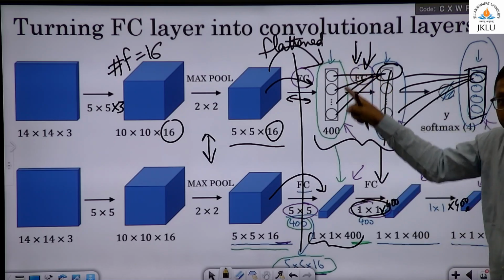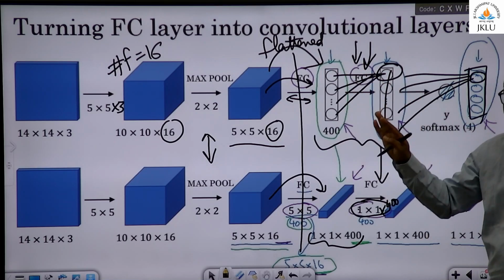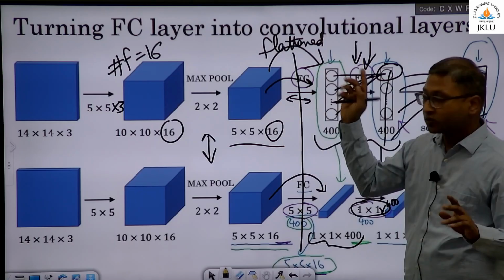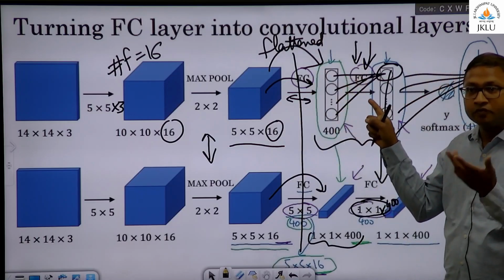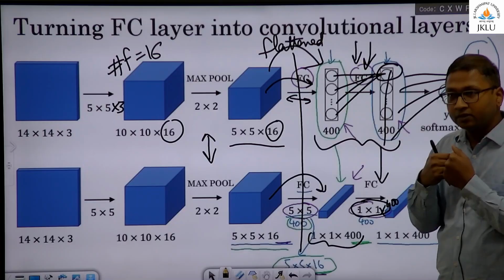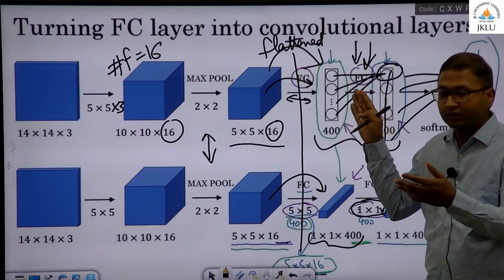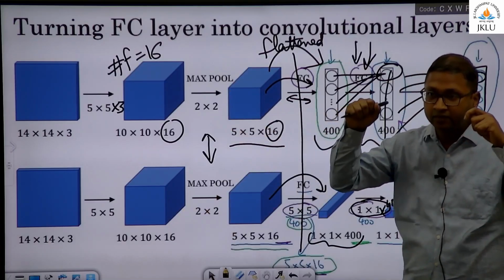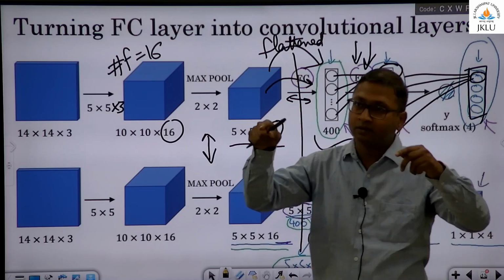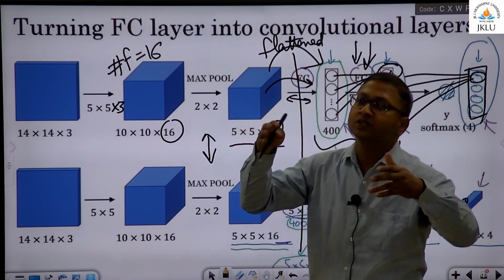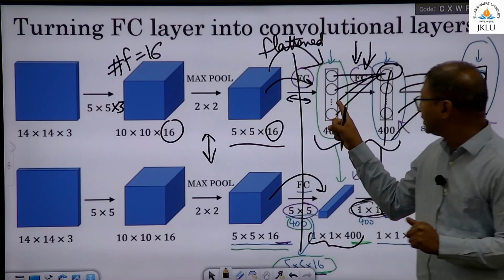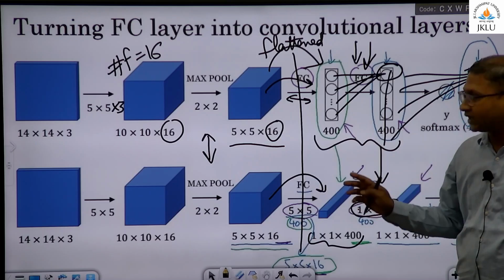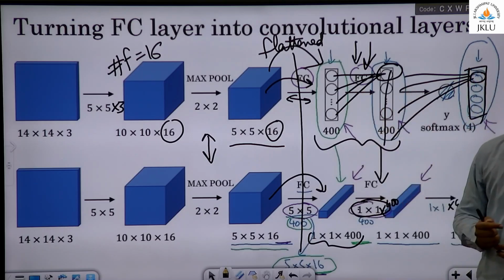Once you have fully connected networks, there is no parameter sharing. Parameter sharing ended here only. So what we are saying here is, we thought we can convert a fully connected neural network to a CNN by applying parameter sharing and what was the other thing? Sparsity. Okay. In this case, what we are saying is, there is no sparsity, there is no parameter sharing, and I can still convert.